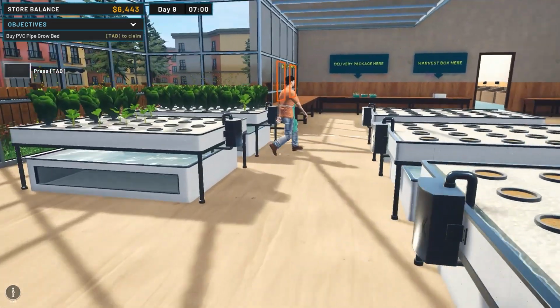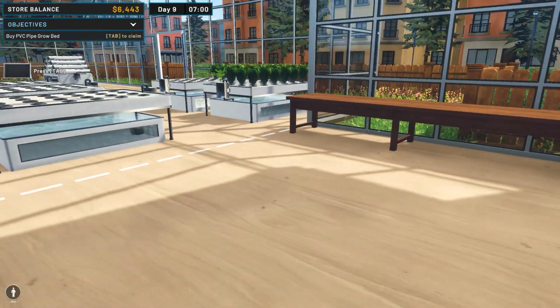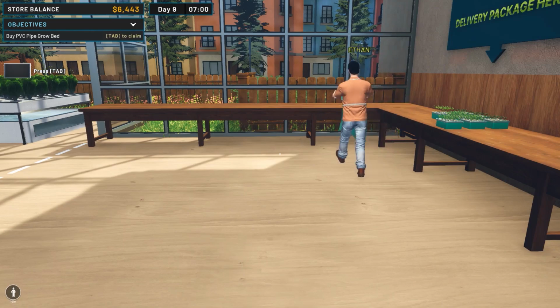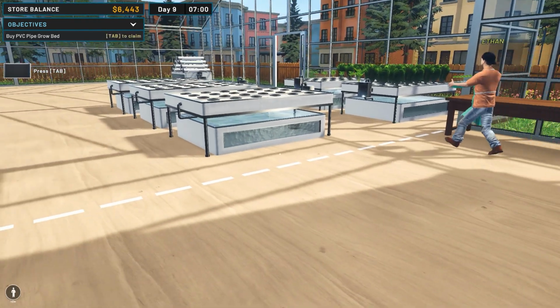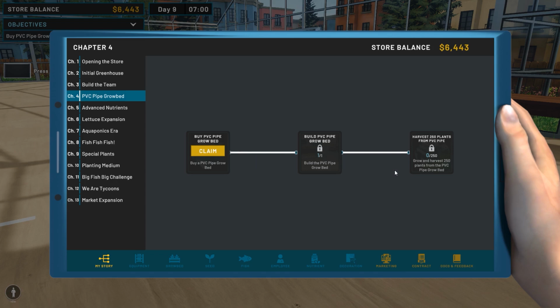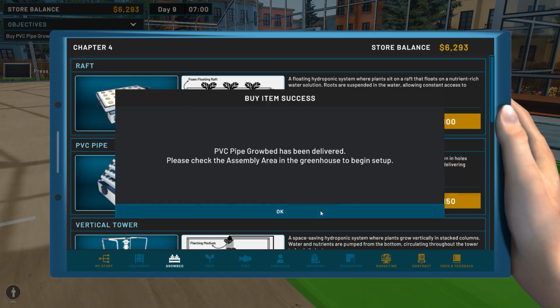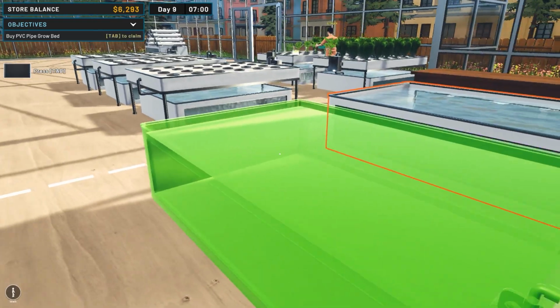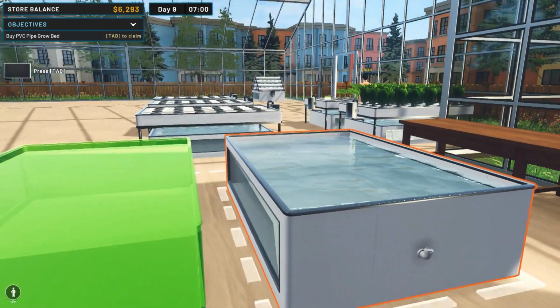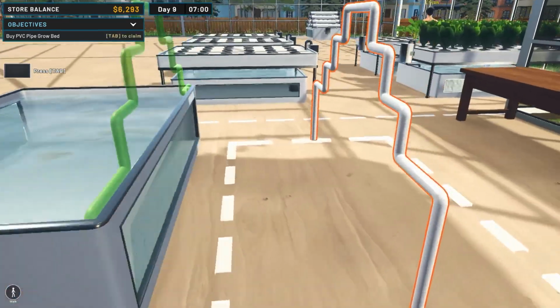I'm going to get another one in a sec, but I'd love for you to load up everything that you've got. You know what? I got a lot of money. I think it might be worth hiring another person. And I'm going to have a quest to harvest 250 plants from this thing. So I am going to buy a second one. We may as well get a bunch of these going on. Okay, this has got a lot of pipes on it. So bear with me. This is going to take a sec.